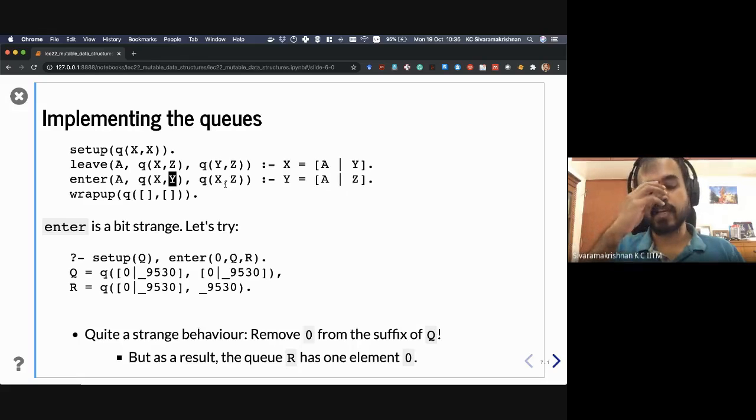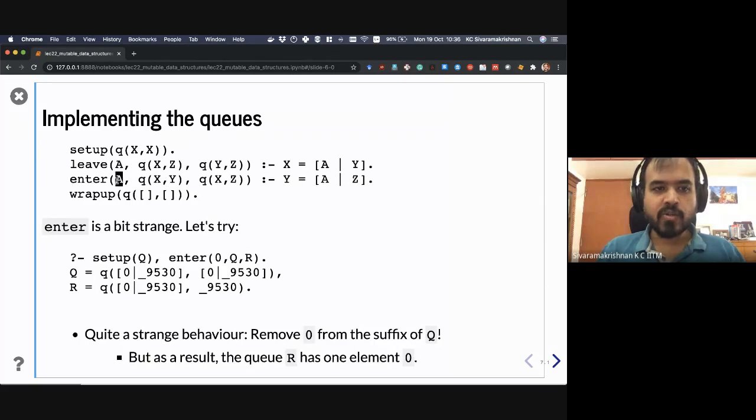So we are taking off an element from the suffix, which will be the list of elements that will not be present in X. If you take an element out of this Y, you will have one element into X, right? And that is what we represent here.